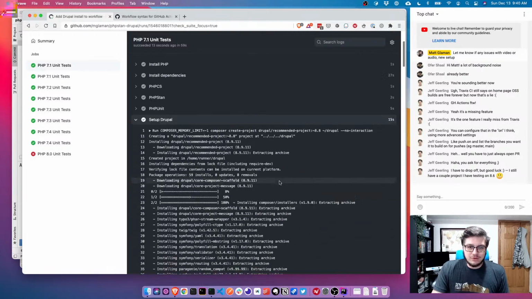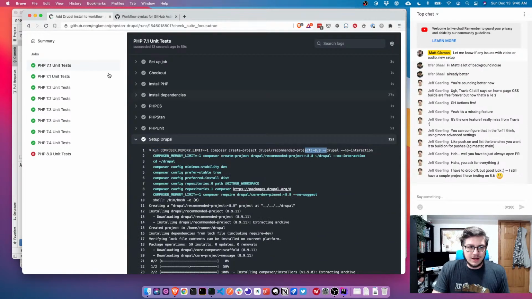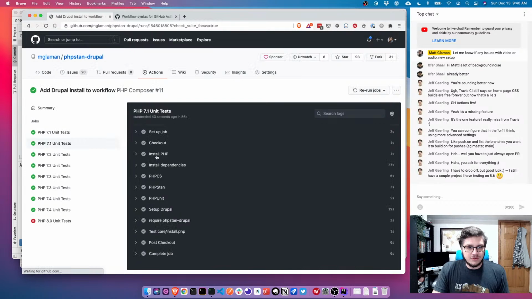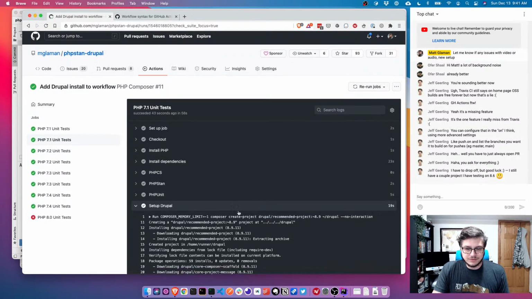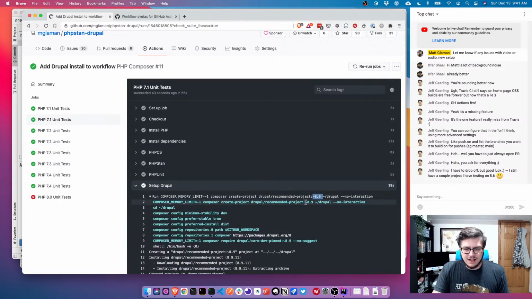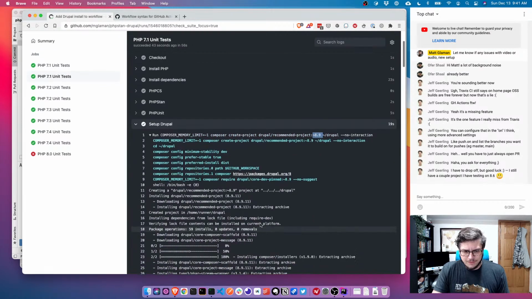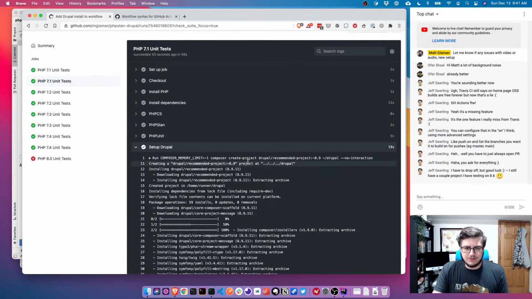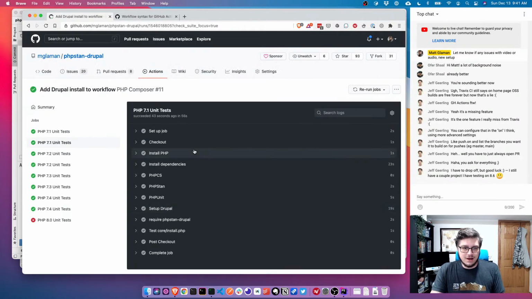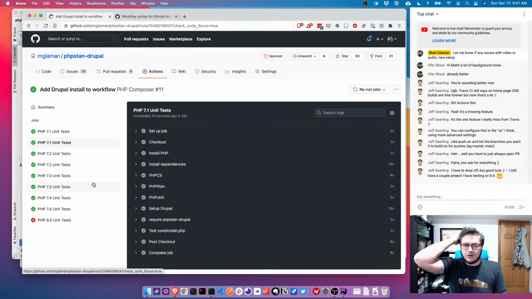All right. So this ran with 8.8, and if we were to go here, we would see that's not the one. Set up Drupal installed 8.9. Also, I want to call out it took like 19 seconds. This is amazing with Composer 2, that it got set up so fast. If you're not using Composer 2 yet, I highly recommend it, especially in your builds, because the fact that this only took 43 seconds versus maybe a minute and a half with Composer 1 is phenomenal.